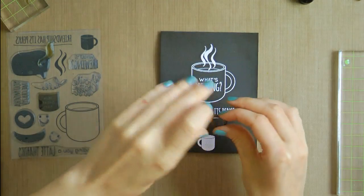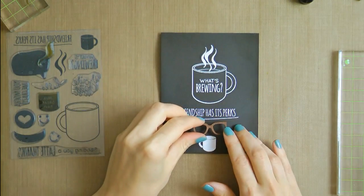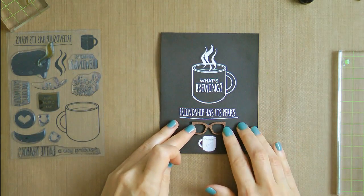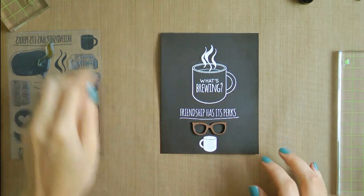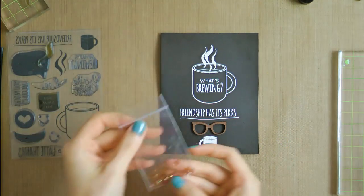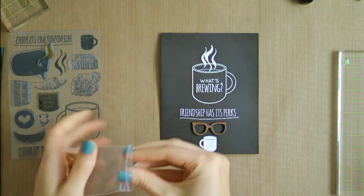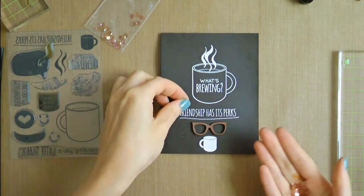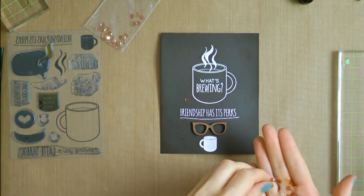Next, I'm going to adhere the glasses to the bottom of my card in between the sentiment and the cup. I'm using multi-matte medium for this, and I will also use the same adhesive to adhere a few maca colored sequins from the kit to my card. The sequins are see-through, so it's important to use adhesive that is going to dry clear, and this multi-matte medium is just perfect for this as it does dry clear.